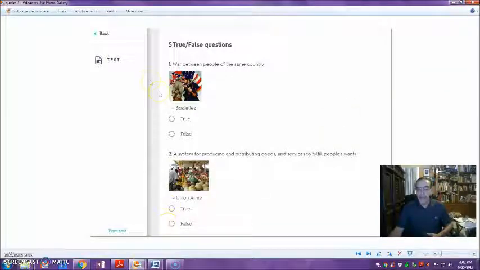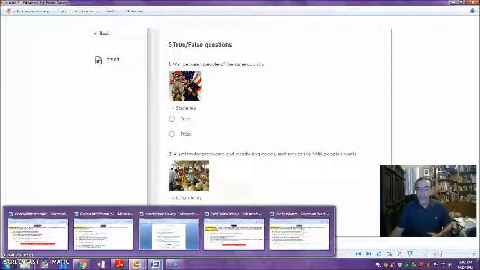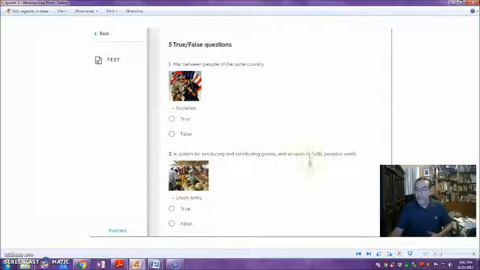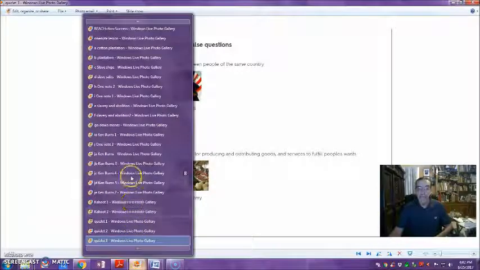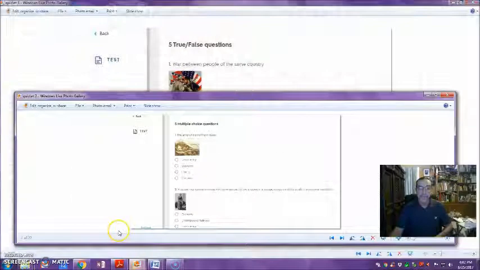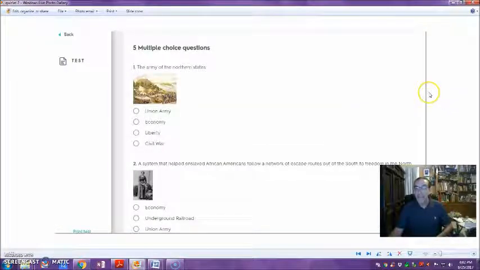And they would answer, of course, by clicking on it, and after it you would be provided with the answers and also percentages on how the class were able to answer the questions. This is multiple choice questions. Similar format. There's also the ability to answer essay questions or quick write questions.